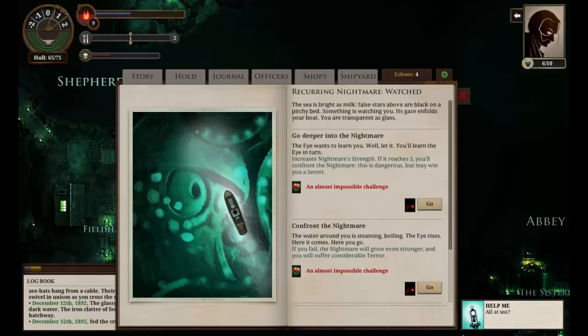How's that? Good. Right, another nightmare, a recurring nightmare. Watched. The sea is as bright as milk. Four stars above are black on a pitchy bed. Something is watching you. Its gaze unfolds your boat. You are as transparent as glass.